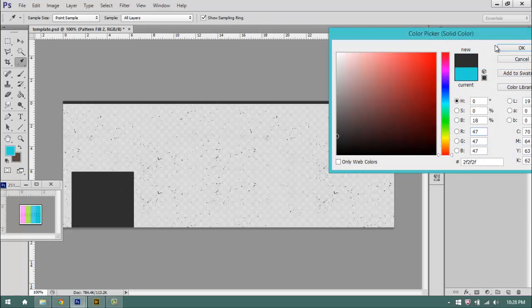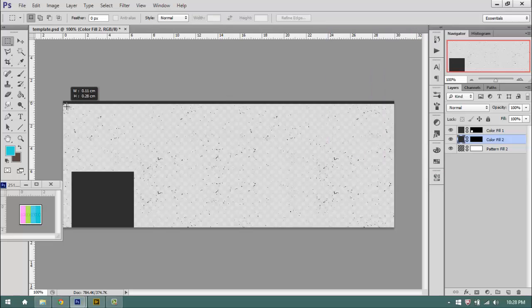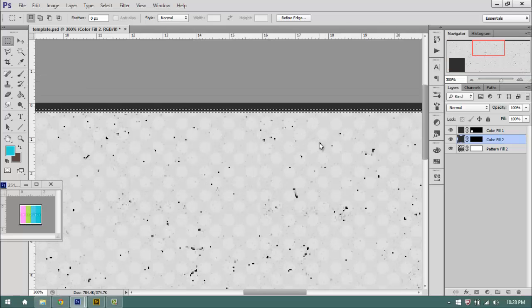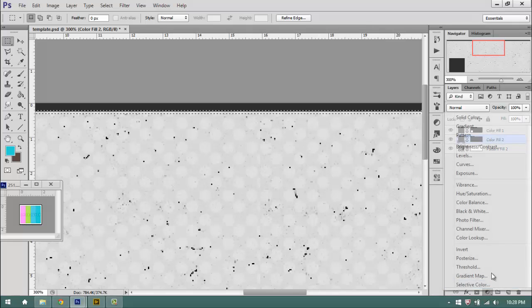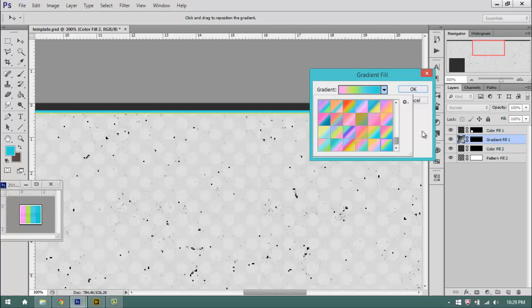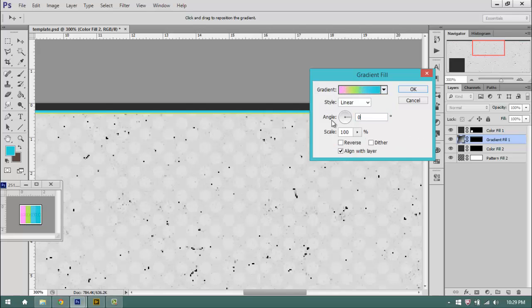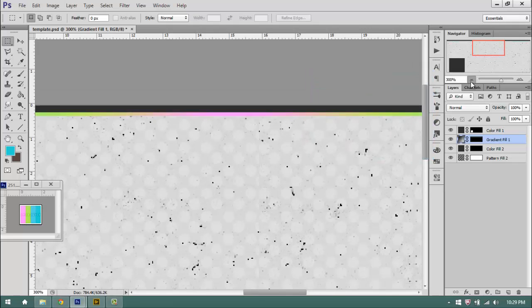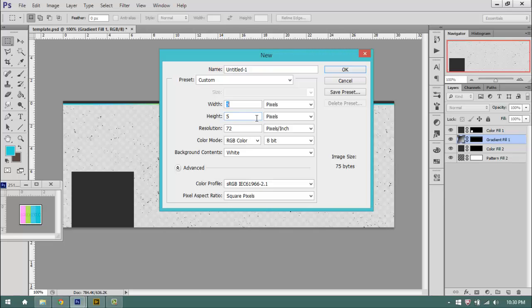Then I'm going to do another small line here, like that. I'm going to drag it down using my arrows. Zoom in so you guys can see a little bit, like so. And I'm going to fill that in with a gradient. I already have my gradient made, so it'll be easier. We're going to change that 90 to 0, change linear to reflected, and click OK. So I'm making a new width of 16 pixels by 4 height, and click OK.